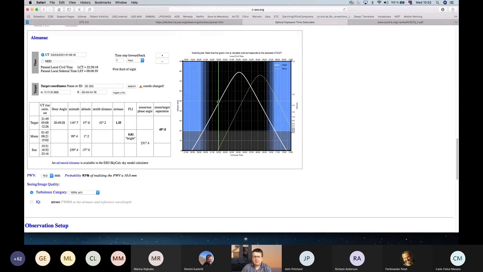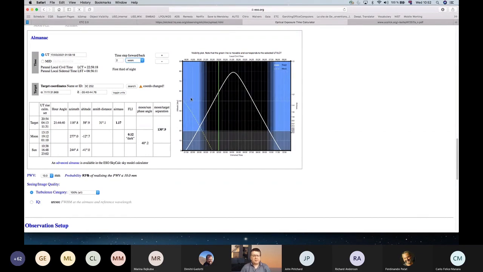So here we are very high. The target is well visible at an air mass above 1.3, so I will assume this is fine. But let's now see what would happen if we are not going to observe in bright time, but in dark time. So then I will look at what it looks like in 2 weeks from now. So I change 2 weeks. Okay, so now you can see, of course, my target is at the same position, but now we're in dark time. The moon has set, so this is what I want to check.